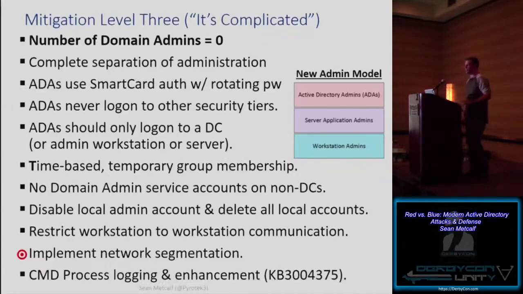And implement network segmentation. Target, after they were breached, hired a pen test team to come in to check out their environment. The pen test team discovered that they were able to compromise a meat scale at the deli counter at one Target store and use that to connect to the cash register at another Target store. It's time for us to stop making our networks so flat. It's time for us to start protecting our networks at the level we need to.